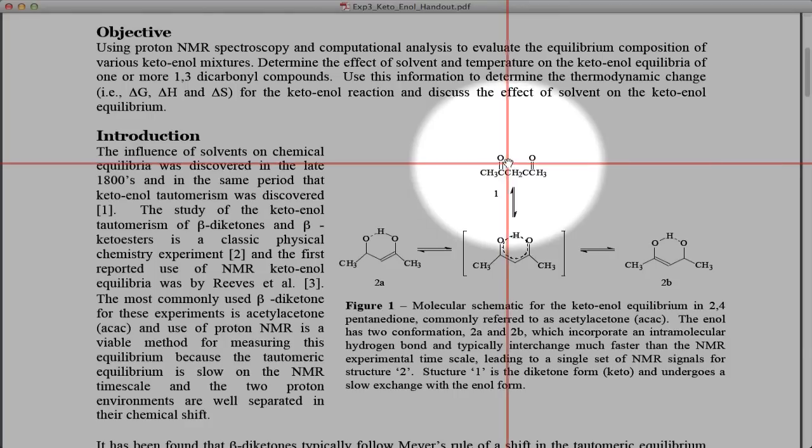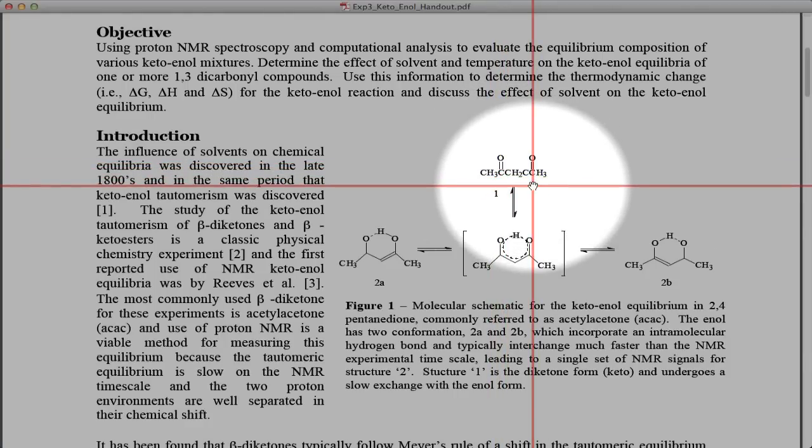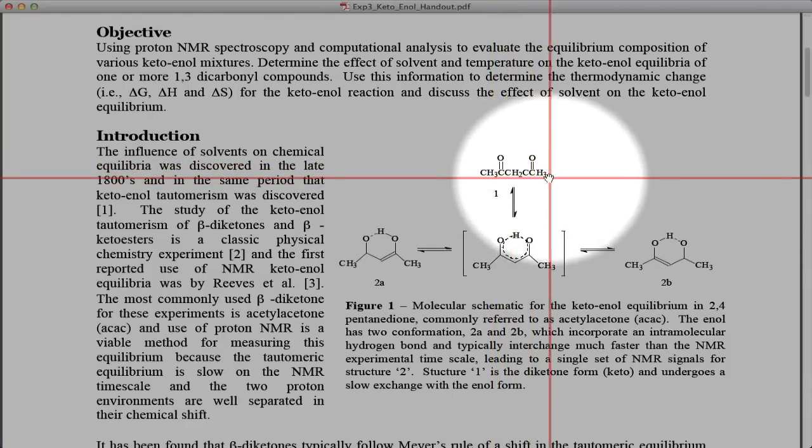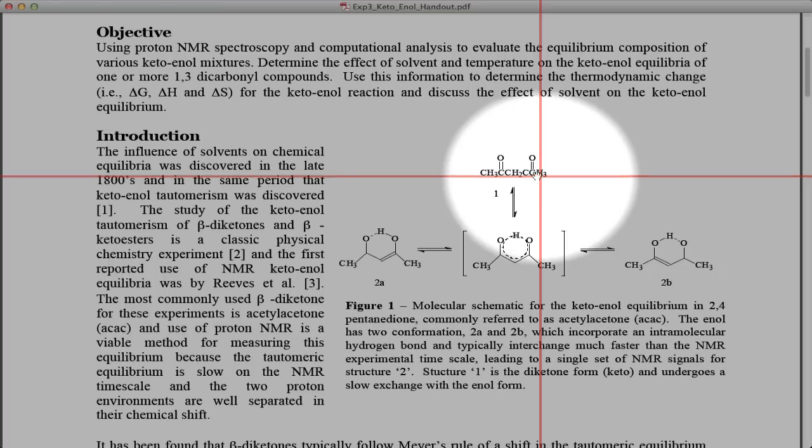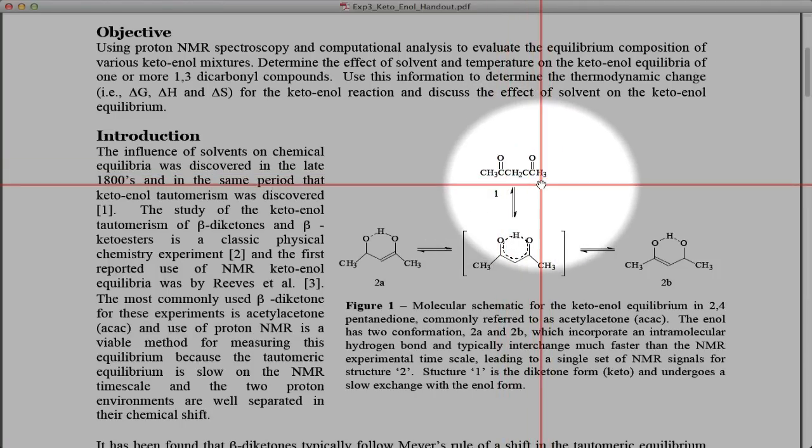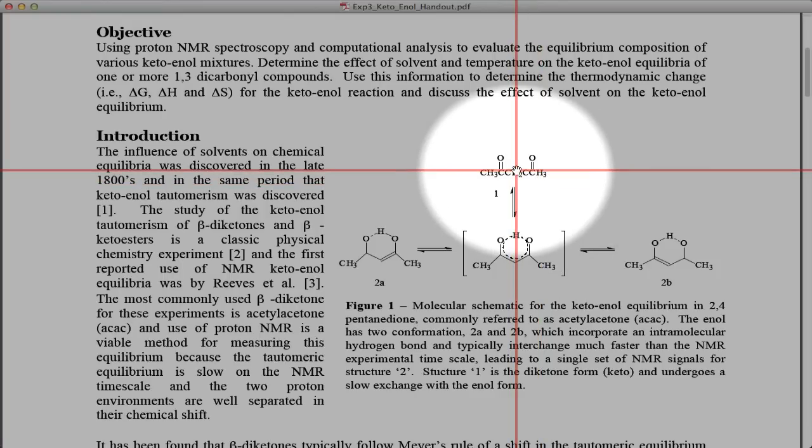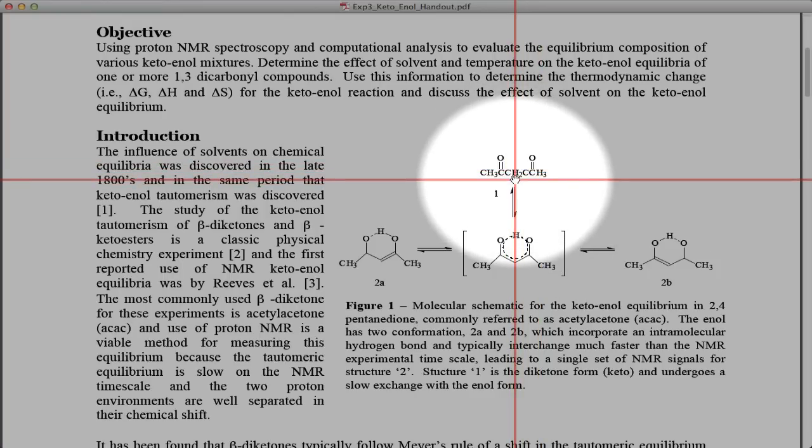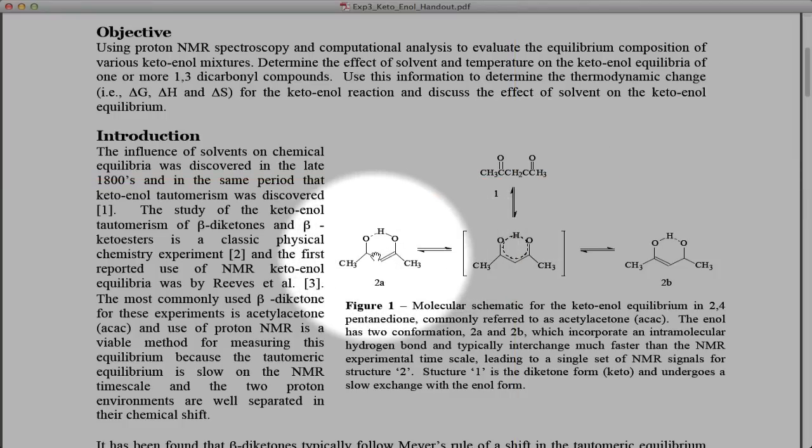We can easily start to see why NMR would be good. If we quickly look here we have two methyls, they're equivalent by symmetry to this molecule so we'll get one peak in the one or two ppm range for those six protons that represent the two methyl groups on this diketone, and then we'll get another one for the methylene in between.